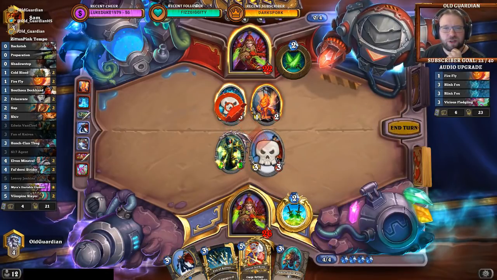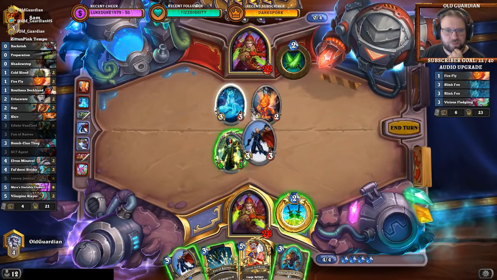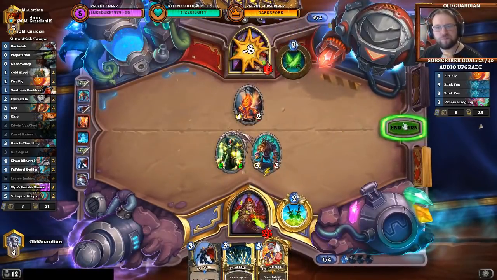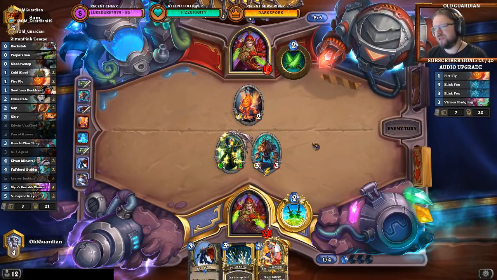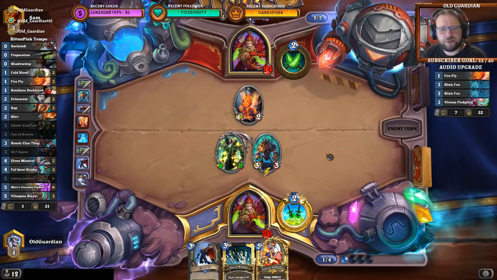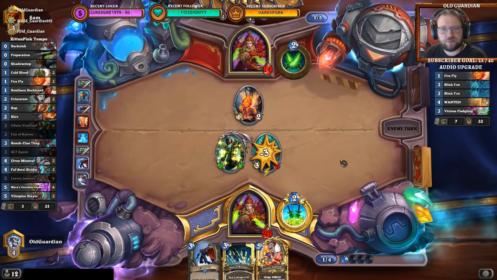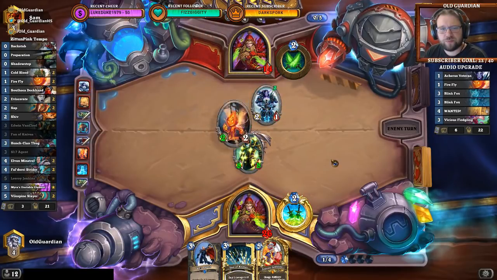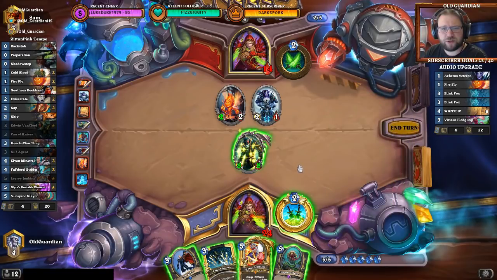I need to play around Fungalmancer still. Now he can still Fungalmancer like this alone, just to hit into the Henge Clan Tug. There are ways for him to kill the Henge Clan Tug, but that's okay. I don't mind that. Wanted. Oh, that's interesting. This, on the other hand, means that he's simply dead.